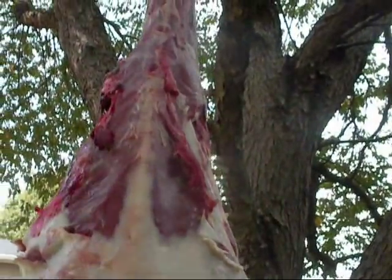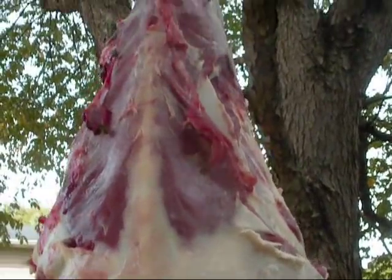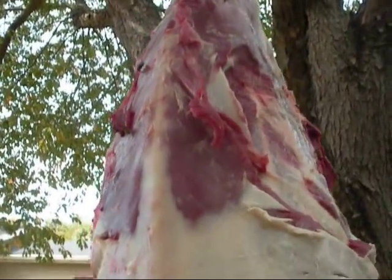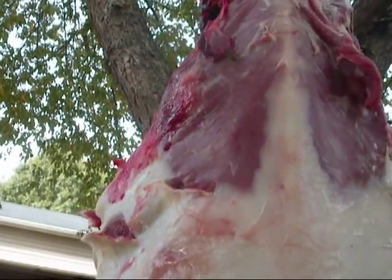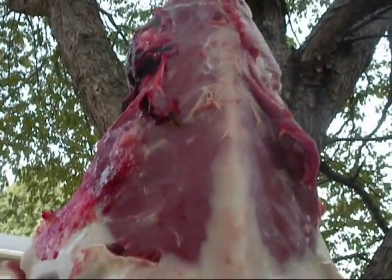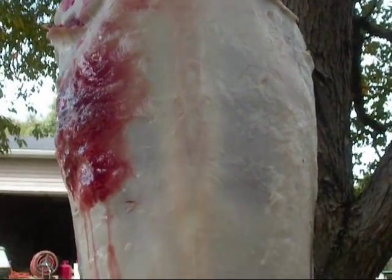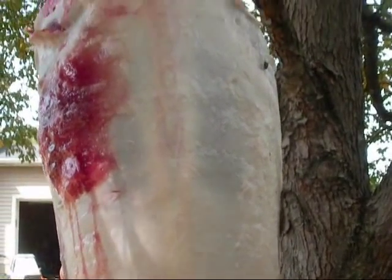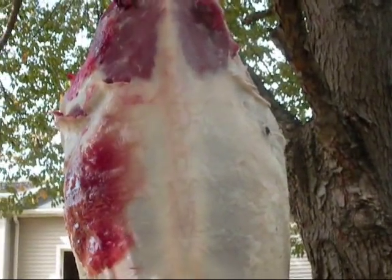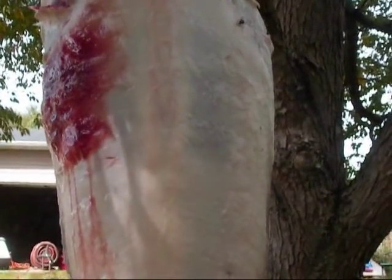Now that it's quartered, I'm going to go after the chops — first the neck roast, then the chops. The chops are right here. I've got a quarter-inch layer of fat, membrane, and meat that I'll be peeling off the outside of the chops, exposing them. For the neck roast, what I'm going to do is cut a slice around the base of the neck, bring it all the way tight to the spine, all the way around.